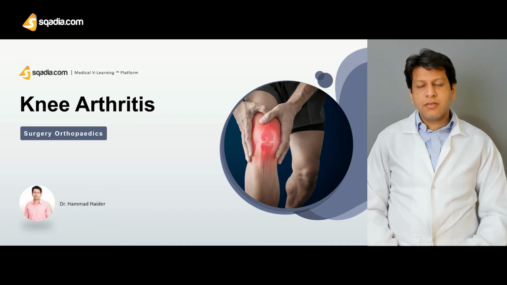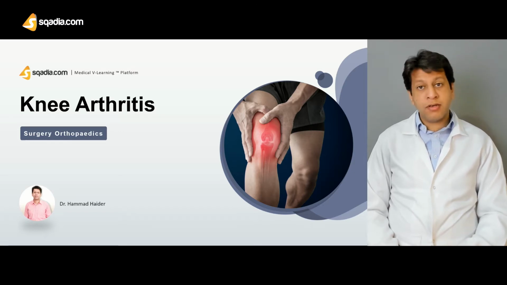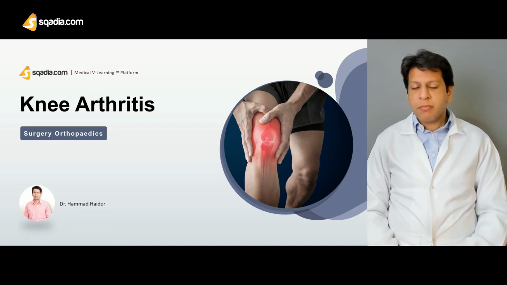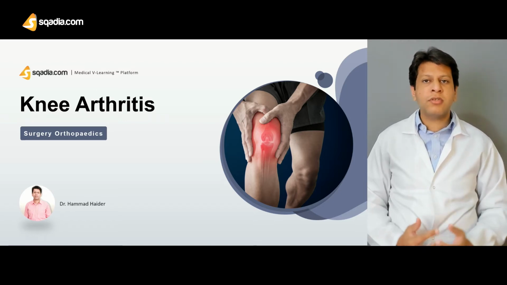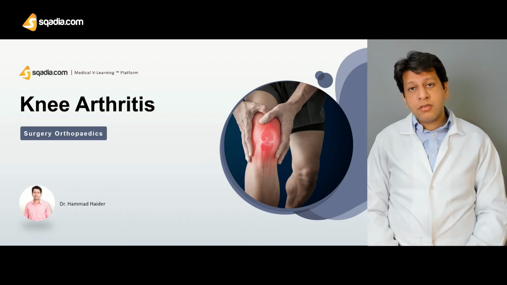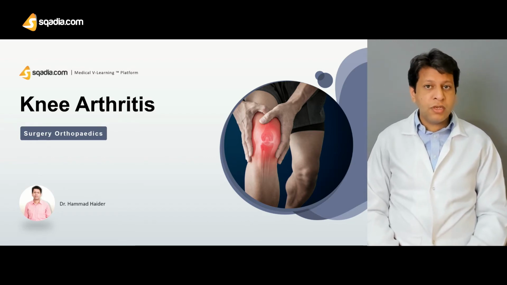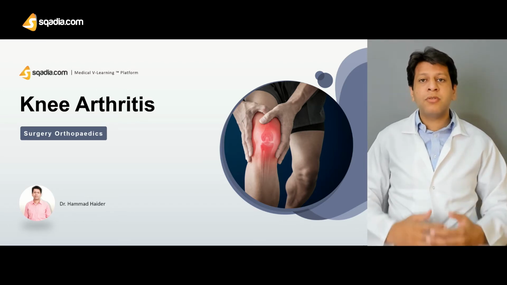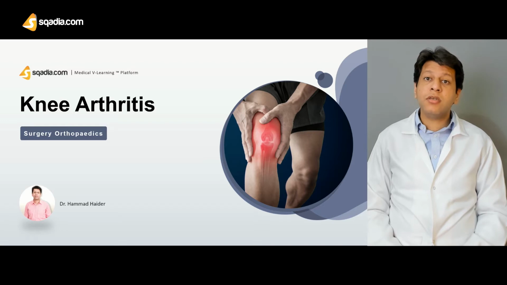Knee arthritis. Nowadays, unfortunately, knee pain and arthritis-related problems have surfaced to quite a large extent. Especially with the advent of joint replacement surgery, a lot of joint replacement surgeries and knee arthroplasties are going on almost in all parts of the world. Although with the advent of arthroplasty the misery of these patients has actually reduced, the disease burden has actually increased over the period of time.